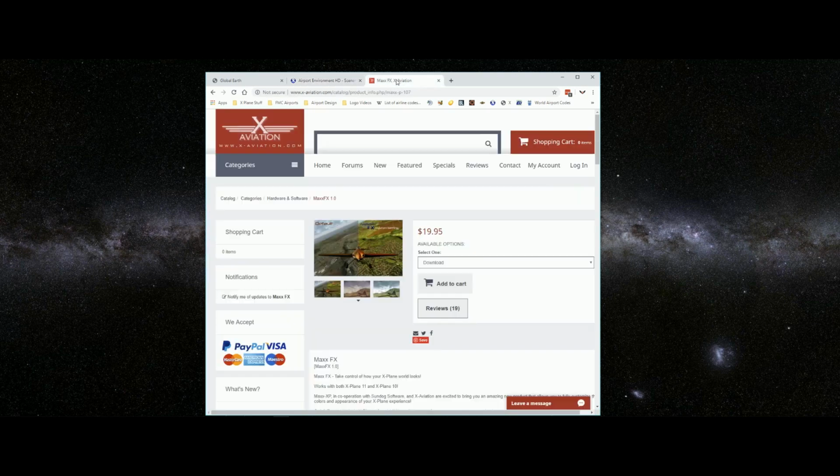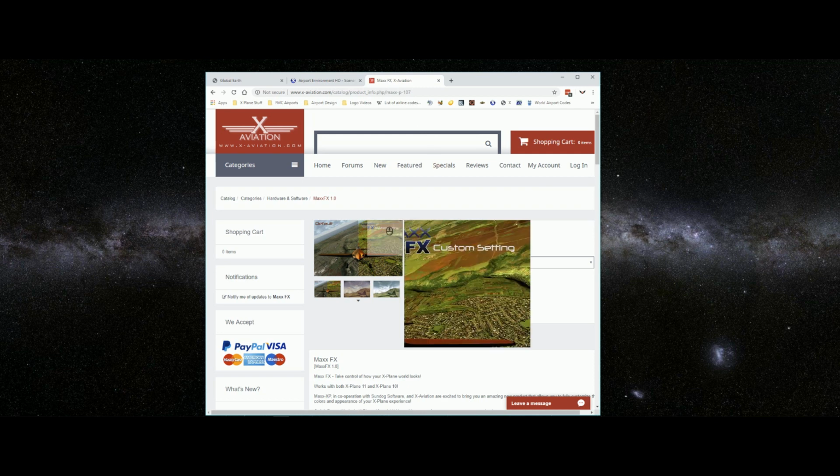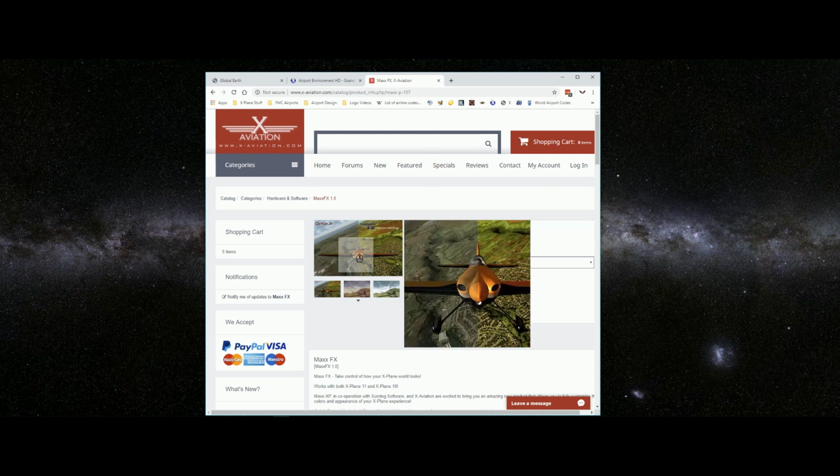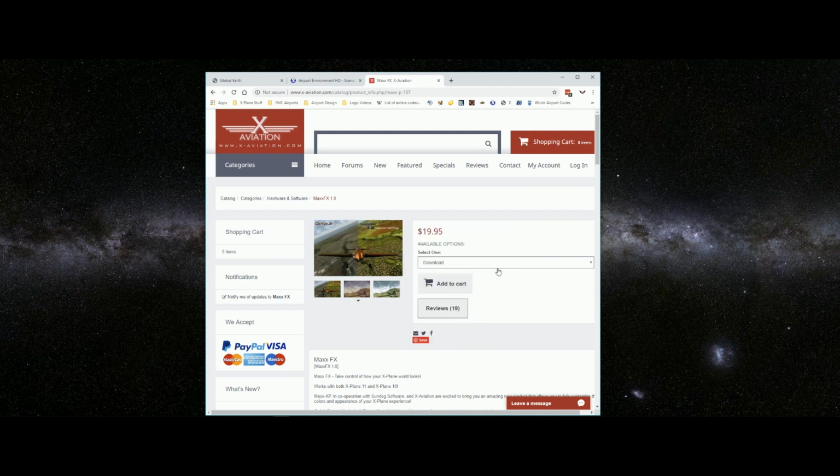And the third one, it comes as a plugin, but it's still like an enhancement. I know there's other ones out there, but all three of these will not affect the frames per second. Now the other ones, they had issues with frames per second, and all these three, I guarantee you, will not affect your frames per second. Now this one, it's Maxx Effects. Pretty much what this does is it allows you to change the colors in your scene. So we'll see exactly what it does.